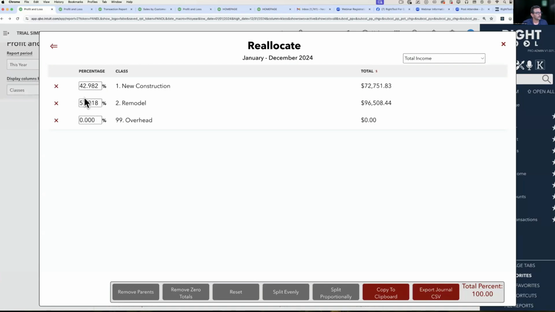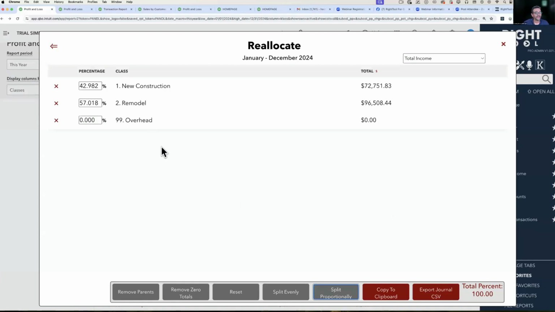I know most people do this manual calculation in Excel. And if you're going to be doing it based on employee hours or something like that, you're going to have to figure this out in a separate report and then figure out what the percentage is and then manually enter the percentages in here. Like if you're in a 40-60 split, look, I'm just typing it in there. So if you can't get the information from the P&L and you have to use some other external source, then you manually put the percentages in there. And you can do up to 3 decimal points. That's how we have it set up for now.